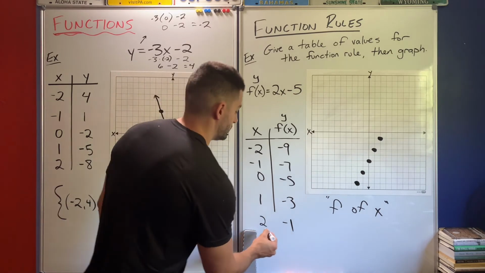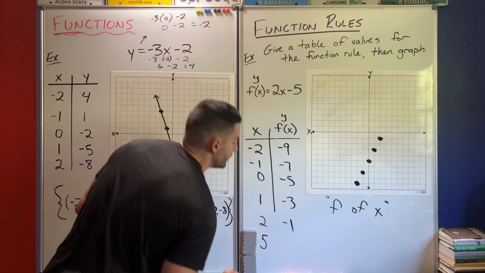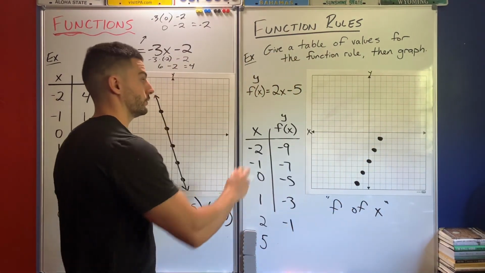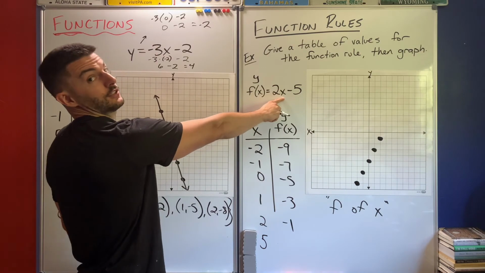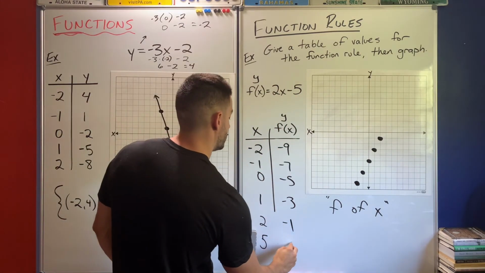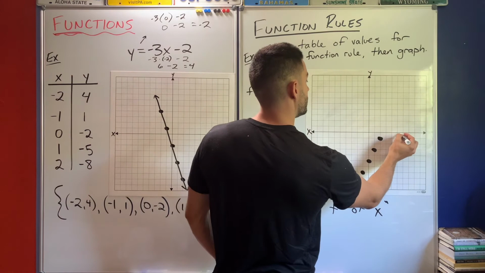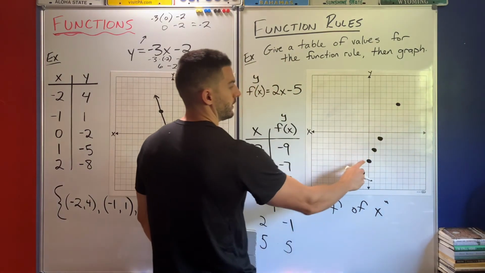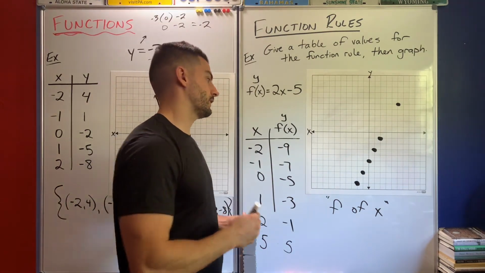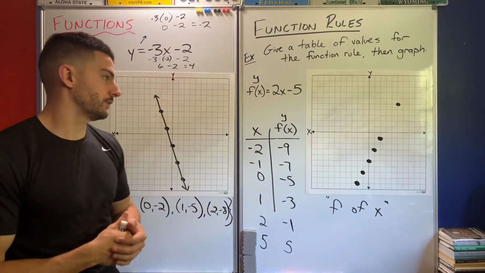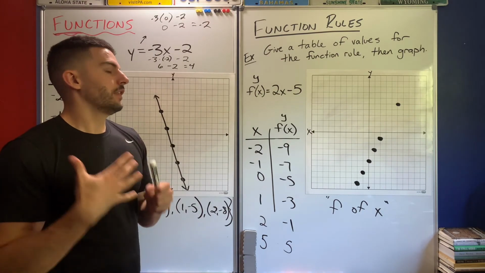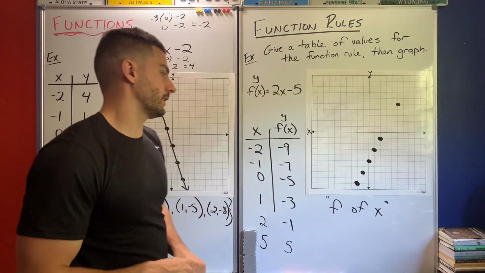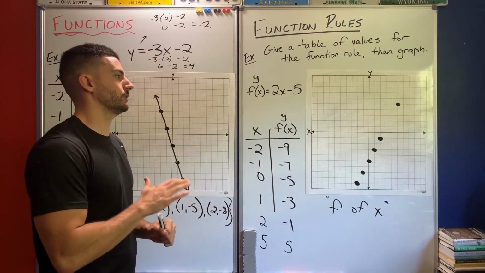But if x was, say, 5, and I plug that in, it should also fall on this line here. Okay, so if I did the math there, 2 times 5 is 10, 10 minus 5 is 5. So (5, 5) right here, if I connected that, it would also be in line with that, okay? And for every other value that I choose, okay? So that's the deal. When we talk about function rules, we're talking about straight lines, okay? And so that's good. That's for that one.